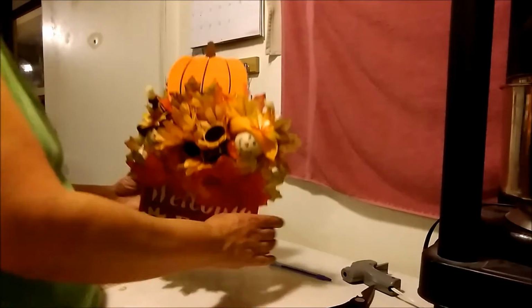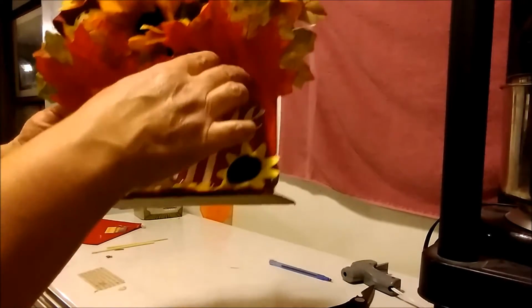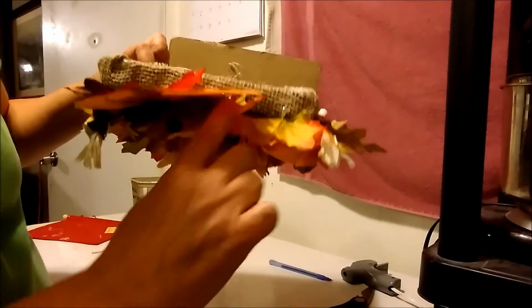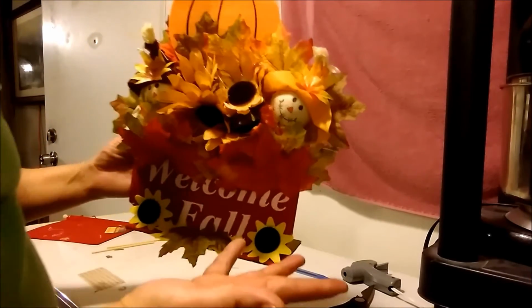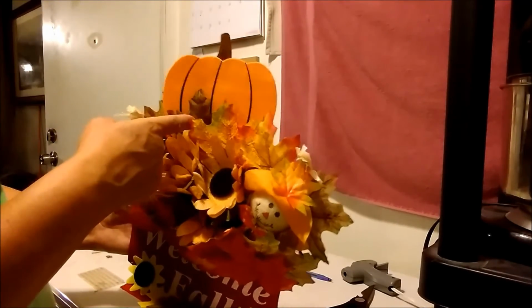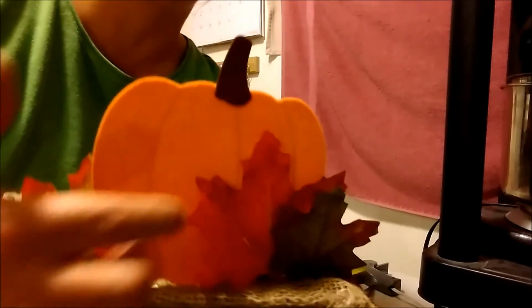All right, there we go. All of the leaves. I had some left over after I put the leaves down here, so I glued them to the very top of the box, and one last one I had left over, glued to the bottom. And I couldn't leave that pumpkin that was on that welcome fall sign out, so I put it up here, glued it down, and I also glued it to the one big leaf that was back here for some stability. And there it is.